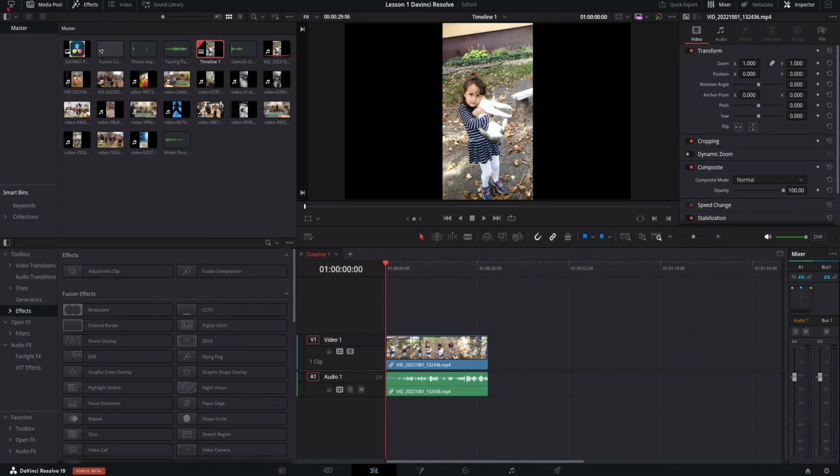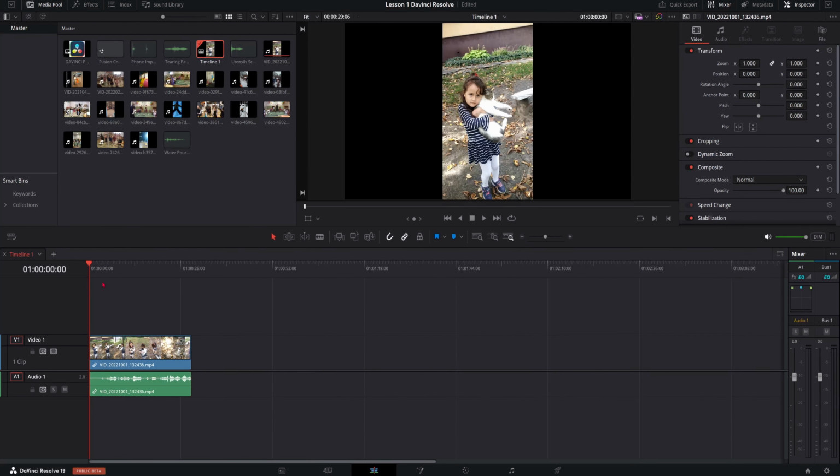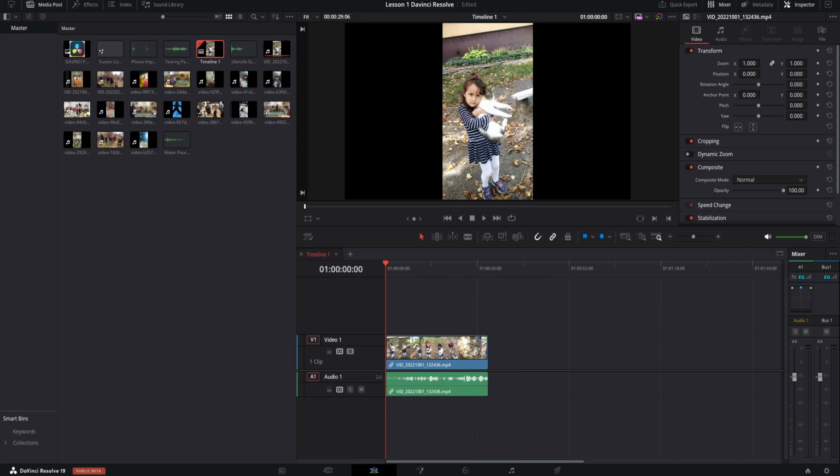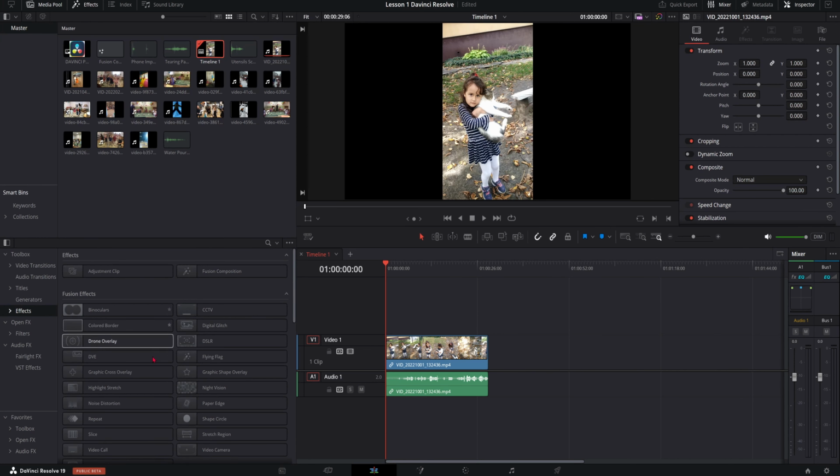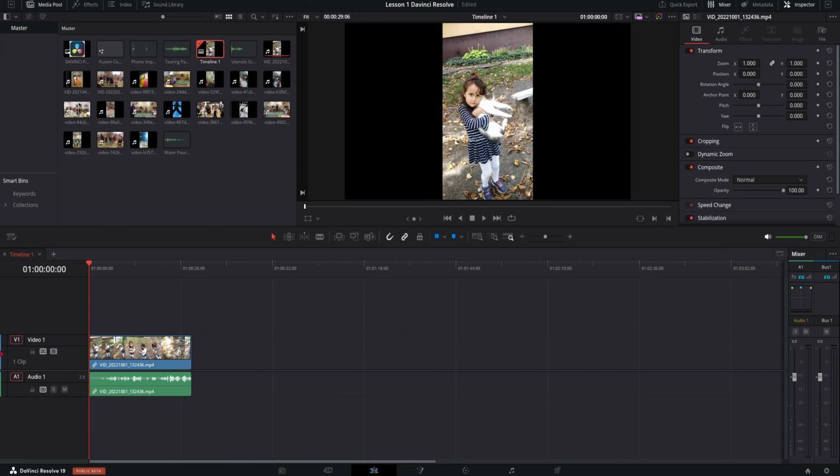We are now in the timeline. When you click here, you see shrink, which means you will see the big timeline here, and other properties will be hidden. When I click expand, you see, for example, I click effects, all properties of effects will appear here. I want to shrink and only see this timeline. Just click here, shrink. So now we have a big space for our timeline for working. If you have a big project, you can work like this. You just click shrink and you will have a big panel.